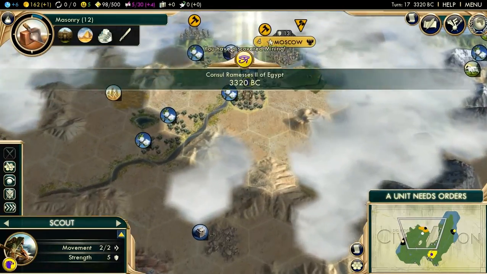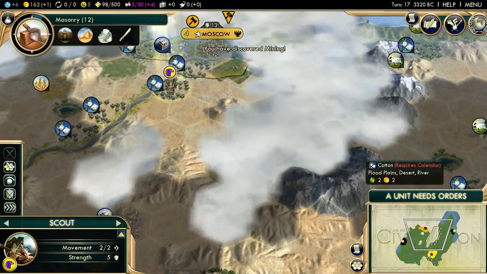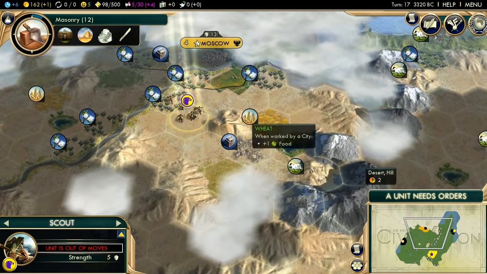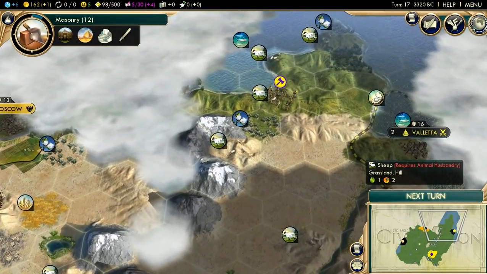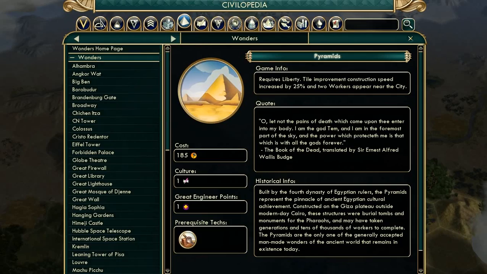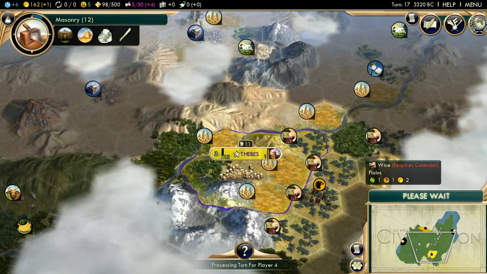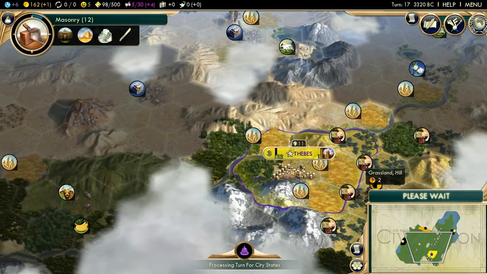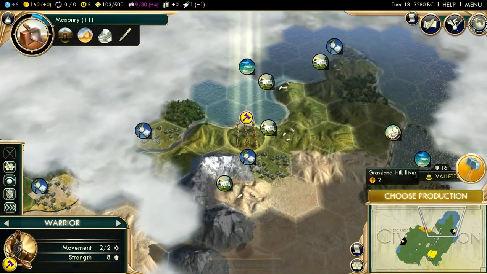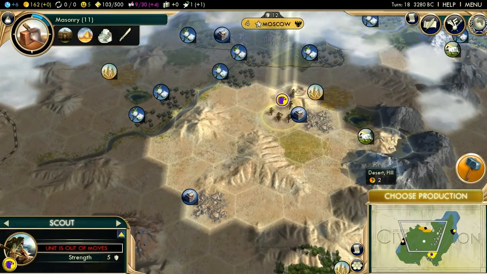And also, of course, you unlock the pyramids, which is a really good wonder, mainly because since it requires liberty, a lot of AIs don't get it, so you usually don't have to contest with it. Pyramids is a really good wonder. You get 2 workers immediately, and work rate increases by 25%, which means that you'll basically churn out improvements at a very rapid rate. However, I am not sure if I actually want to wait for collective rule.